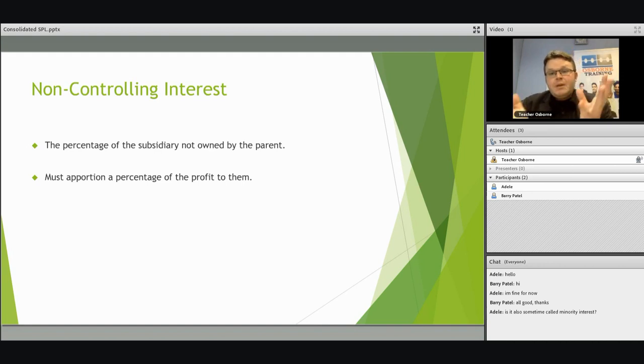All right. Because we just have to remember, under the IFRS, so under the International Financial Reporting Standards, it's called the non-controlling interest. The minority interest is what we use a lot of times in everyday speech. But if we're necessarily talking about the IFRS, we have to be very specific and use their terms. For example, in the UK, we do say minority interest, and if you watch the news, they do say minority interest. But you do need to be careful because if you work for a company that uses IFRS, you need to use the terminology. But if that's the terminology that your company is allowed to use, you can also call it a minority interest. It's kind of a terms thing.